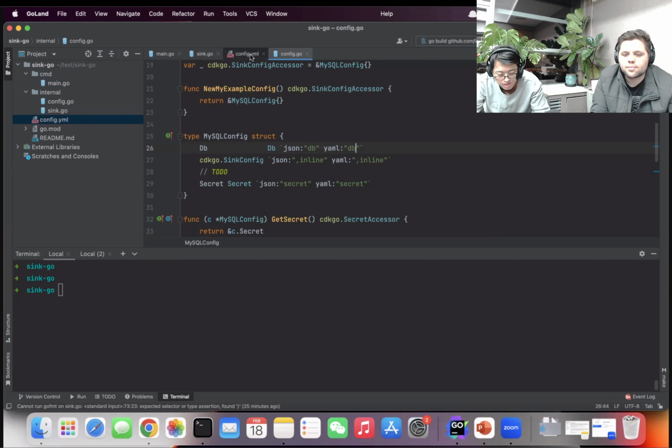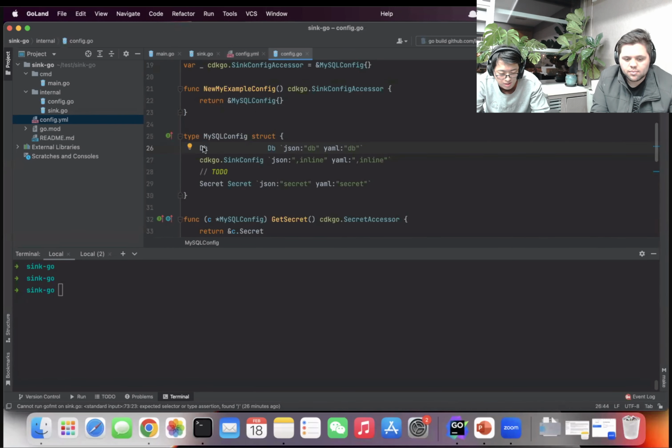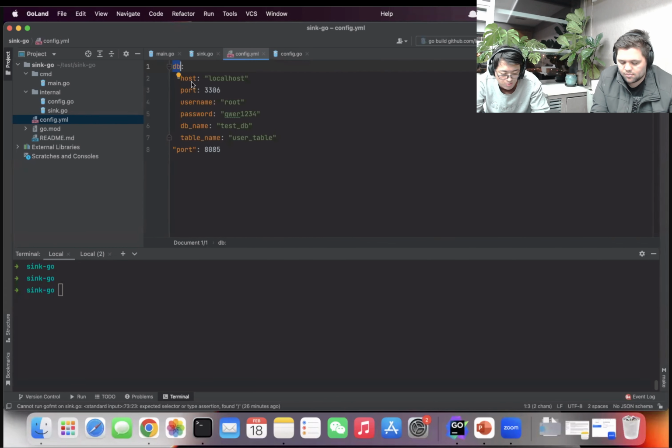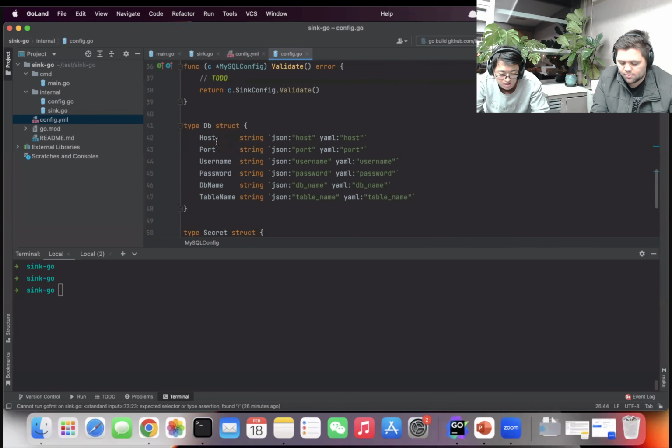If we go to the config.yaml, we can clearly see the first level object is DB, which maps to that config struct DB. Inside this DB object, there are host, port, username, password, DB name, table name. All these fields will be reflected to the fields I created here, and the values will be assigned to these fields inside this struct.